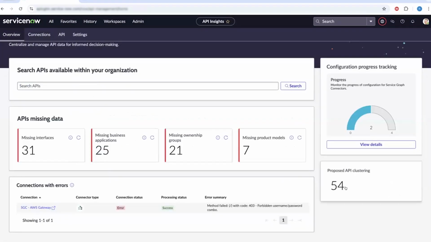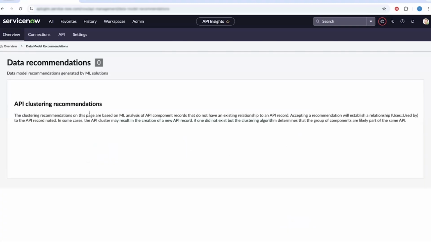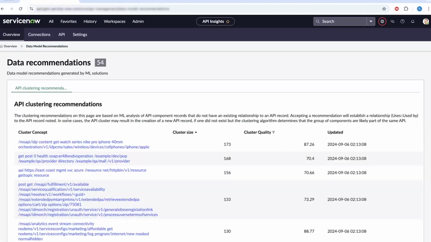And the third is clustering. This is data pulled in mainly from non-structured sources such as security scanners. So these are API endpoints that have been ingested, and the ML engine is saying these endpoints belong to one specific API record.